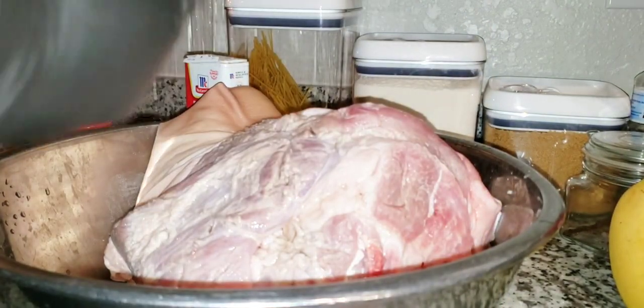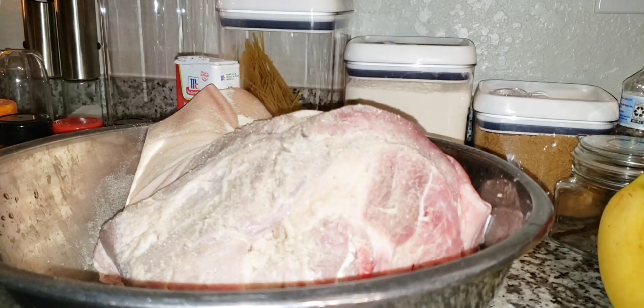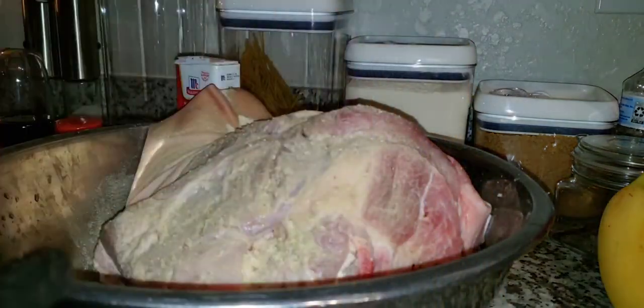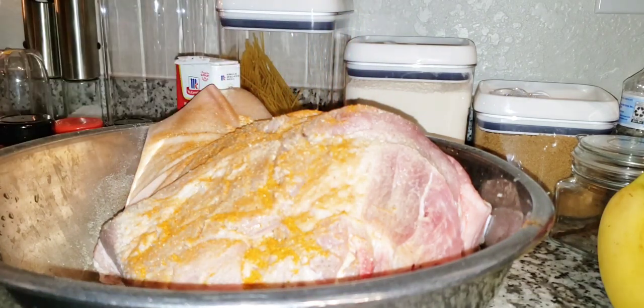All right, we're gonna go ahead and season our pork, you guys. As you can see, adobo going in. And yeah, you guys, season to taste. Be generous with y'all seasoning, because this is a big pork, you feel me? So we gotta season the pork really, really good. So some sazon, that was the tropical sazon, going in, you guys.